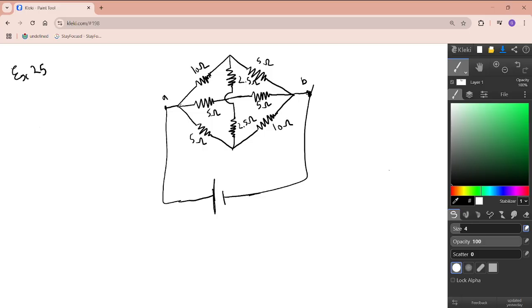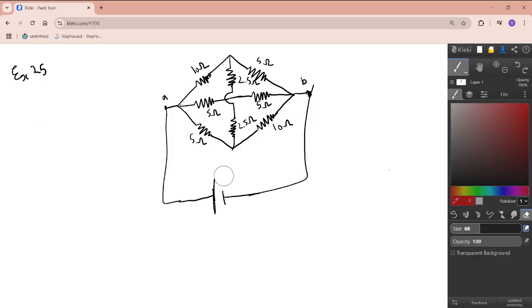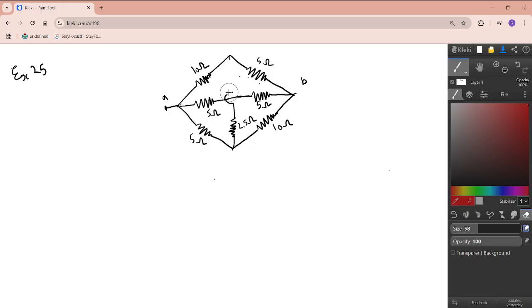For this wire, the equivalent resistance is just 2.5 plus 2.5, and that's 5 ohms. And for this wire, it's 5 plus 5, that's 10 ohms. Hence, you can take this wire completely out. Let's just disconnect this battery, this mental battery. We can take this 5 ohm wire outside so that it looks kind of neat.